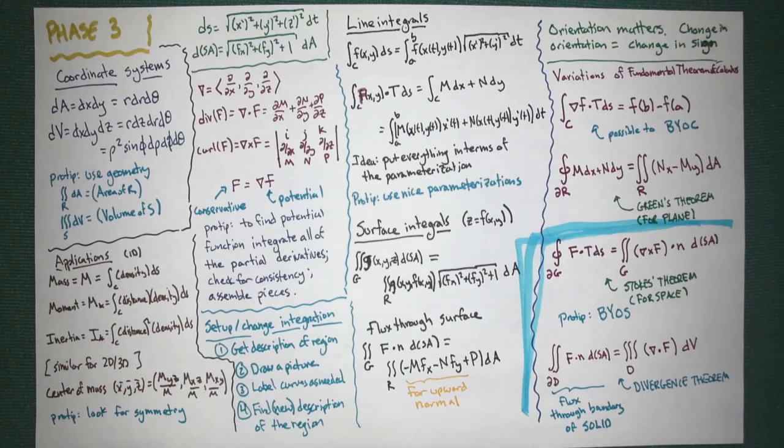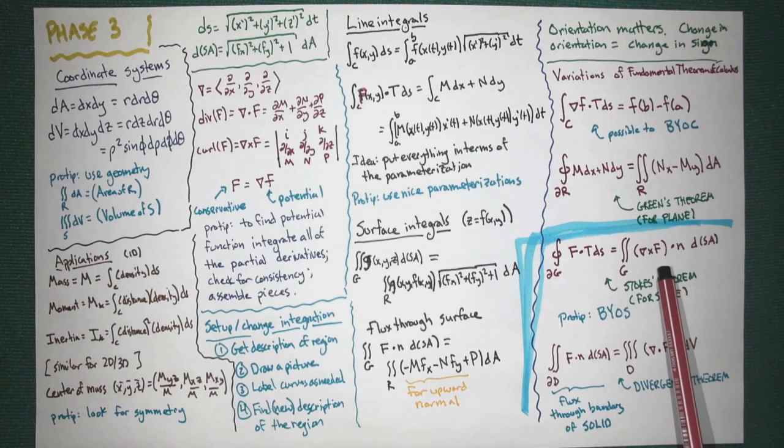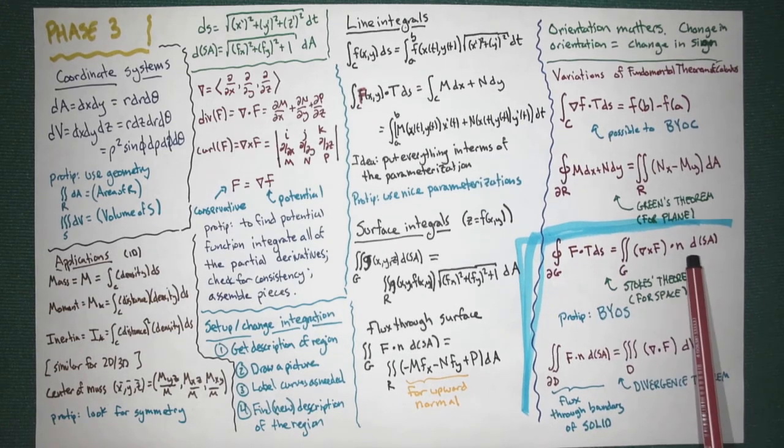All right. Now, Green's theorem works for the plane. Stokes' theorem works for space. And it's essentially Green's theorem in exciting 3D. So you say, okay, what's going on? You have a surface, so you have the boundary of the surface. And you can do a line integral on the boundary of the surface. That's what this looks like. But then there's an extra m dx, n dy, p dz. You can say, hey, instead of doing that, I can do the curl dot n.